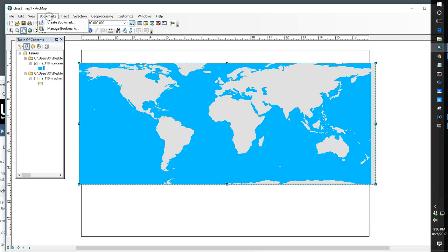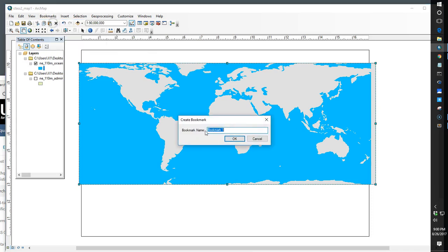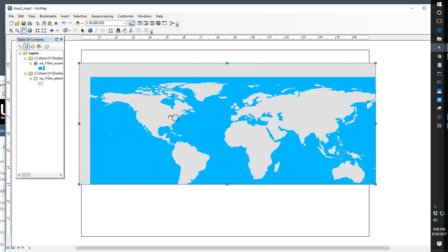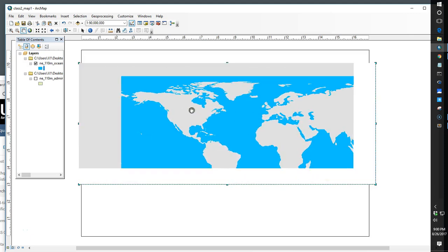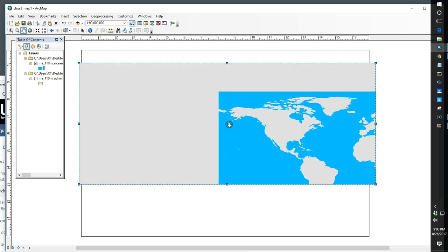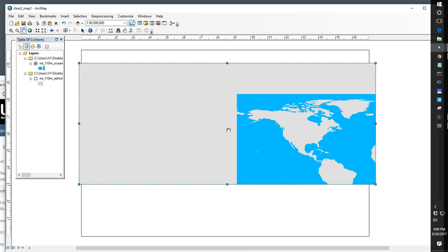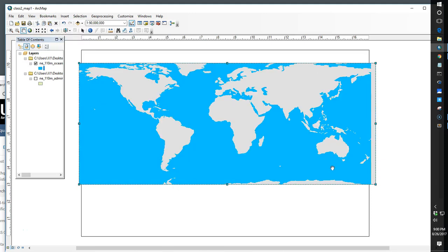So we go up to Bookmarks and say Create Bookmark, and I'm going to call this map_frame_view_1 for the first map, and say OK. So now if I all of a sudden mess this up, so I've been panning around my map and I have it way over in this corner here, I can go up to Bookmarks and say map frame 1, and it's going to snap everything as I wanted it in the first place.